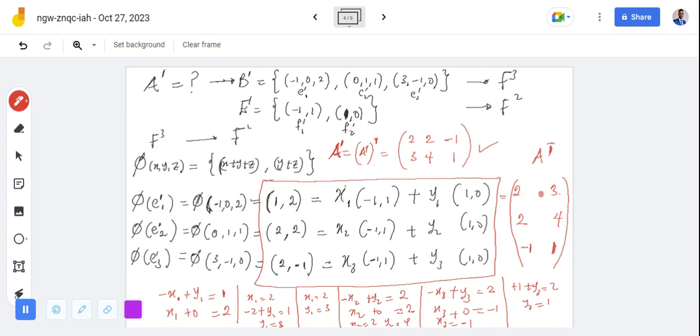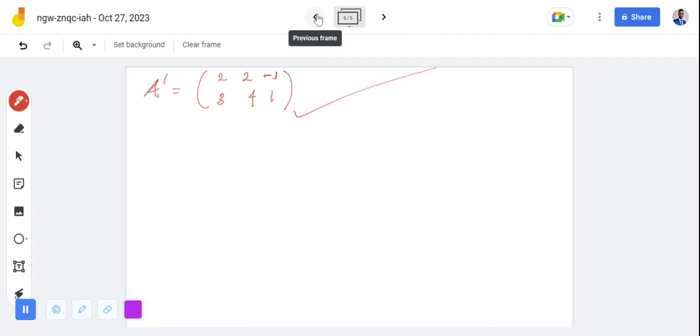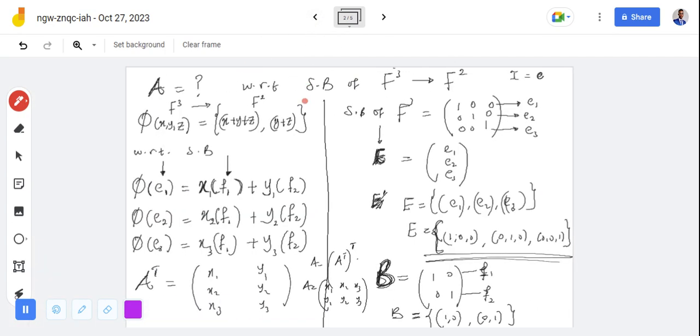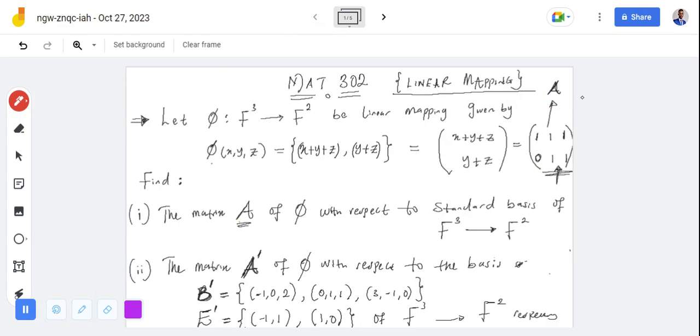x1 I have as 2, y1 is 3, x2, like that. So I have that result. This is my final result, this is my final answer. Let's check the question. I believe you have answered the question now. Find A. This is our A. I already showed the workings through the steps of finding the linear map with respect to the standard basis. And I've also found the matrix A prime with respect to this basis also, using standard logic. So I think that is fine in that case.